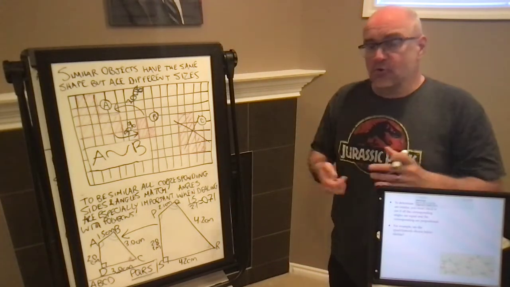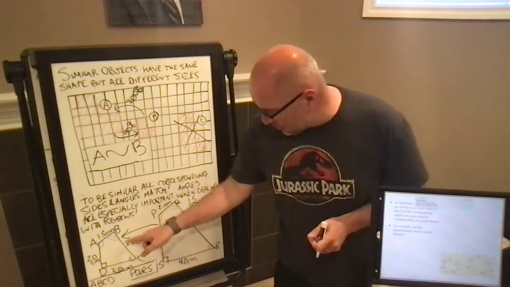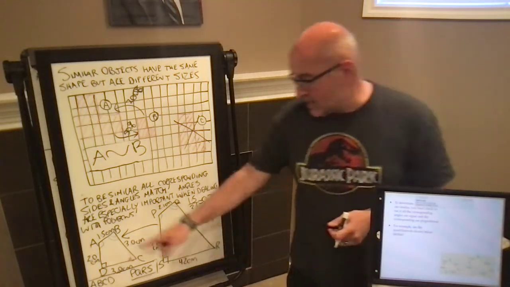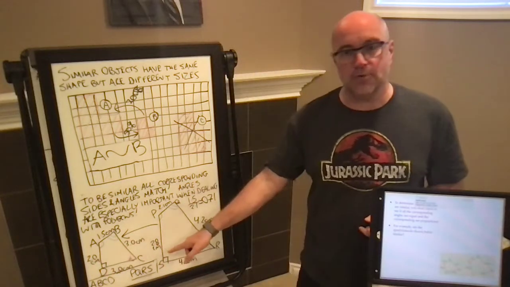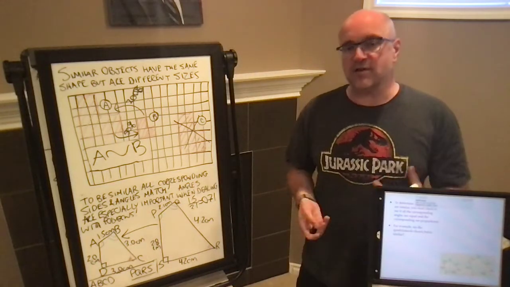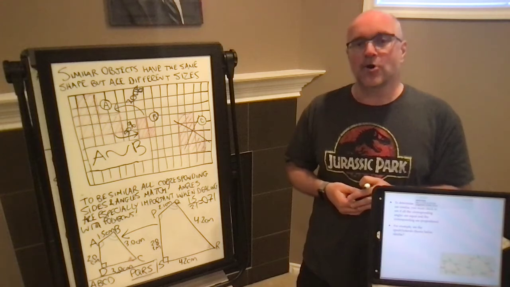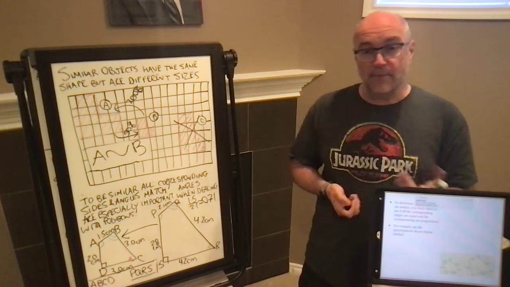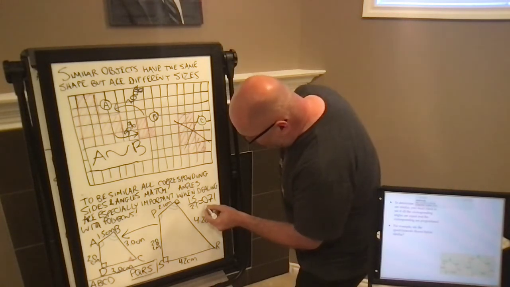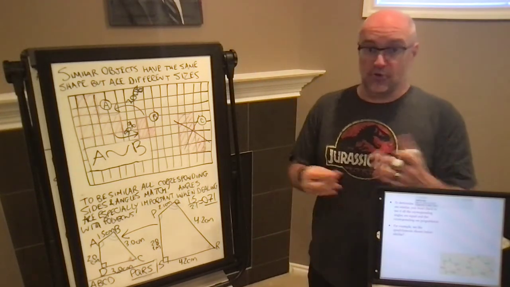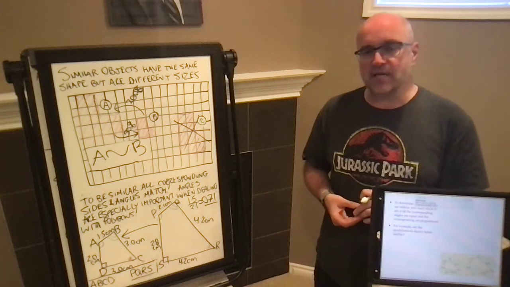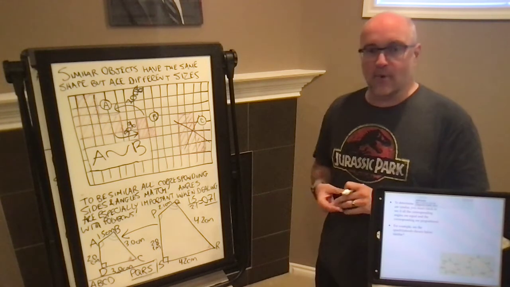If I now do the remaining sides, if I take 3 and divide it by 4.2, and if I take 2 and divide it by 2.8 to represent the scale on each of the corresponding sides, what I'm going to discover is every single one of those is going to equal 0.71, which is good. If we're trying to calculate that this object is similar to another, that's exactly what we want to see.